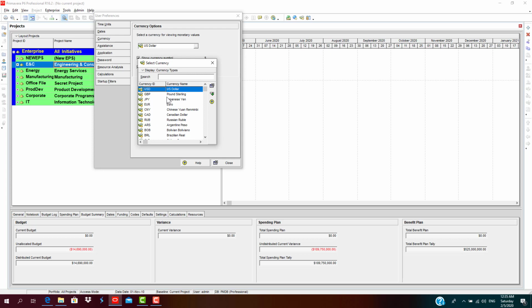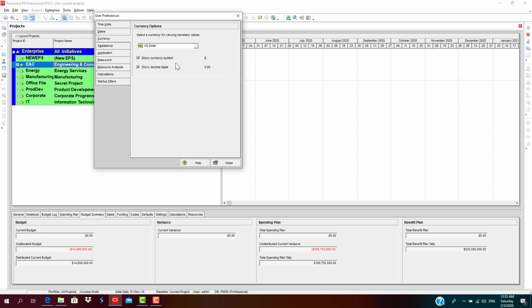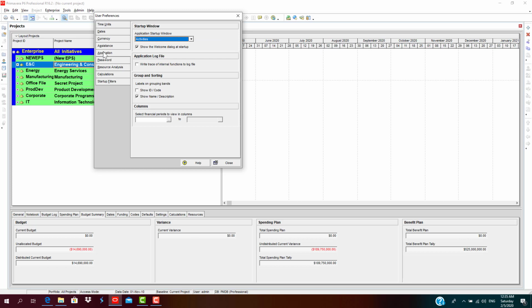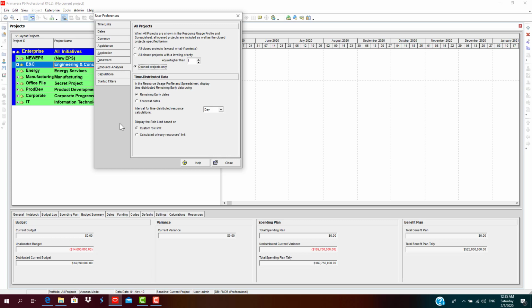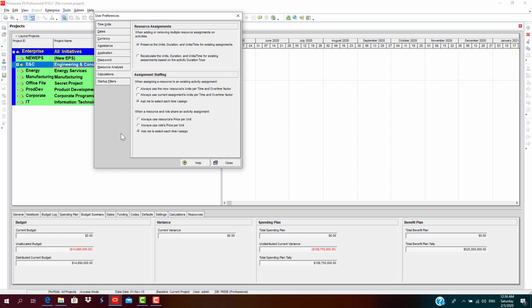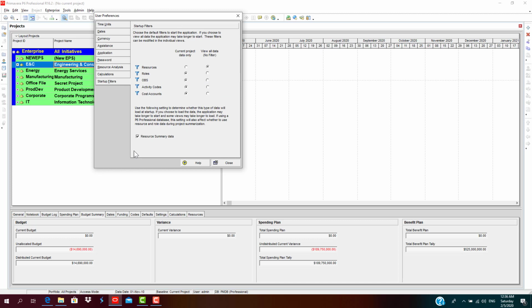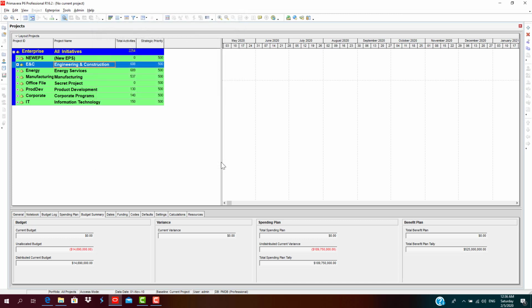You can use a different currency depending on your project requirement or country location. You can use the appropriate currency. The application we discussed in the first section. You can insert a password, resource analysis, calculations. Once user preferences are done, click close.